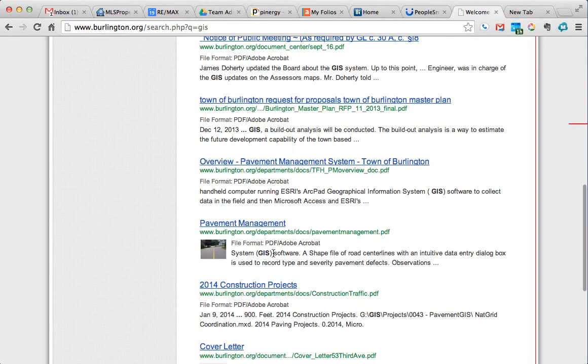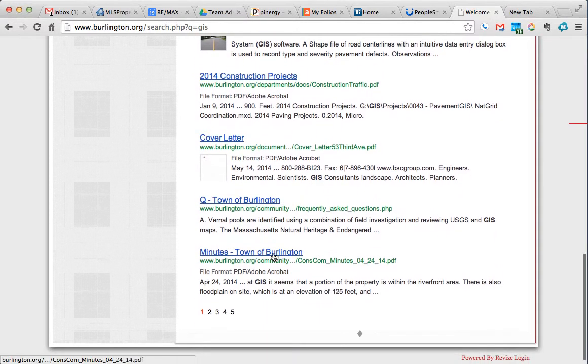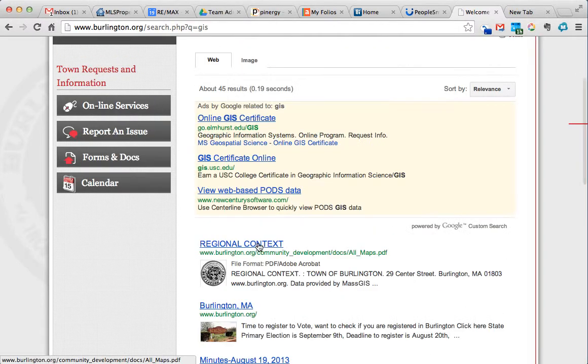I see some PDFs where they're discussing maybe implementing one of these systems.